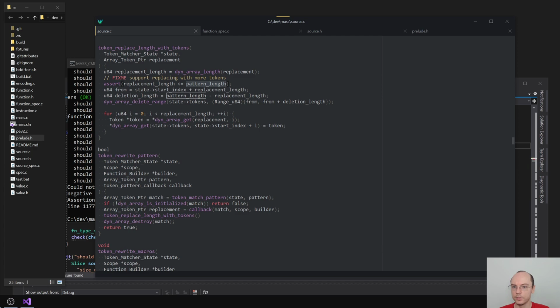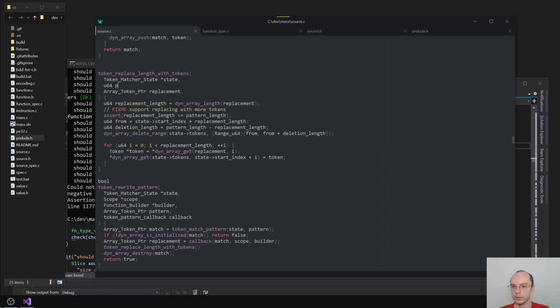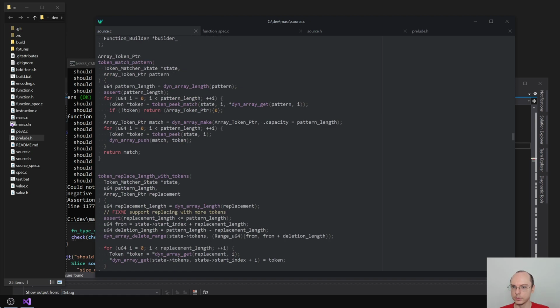It wants to have a pattern length. So yeah, u64 pattern length. Okay, that's fine-ish.